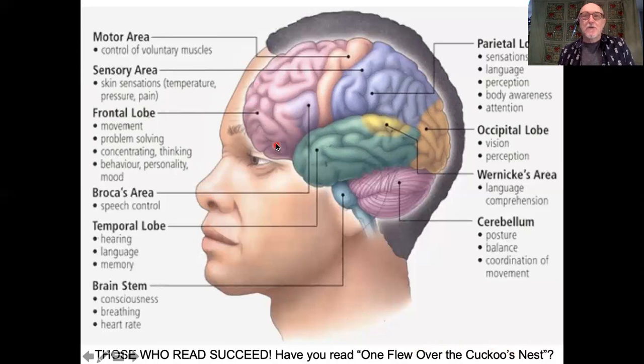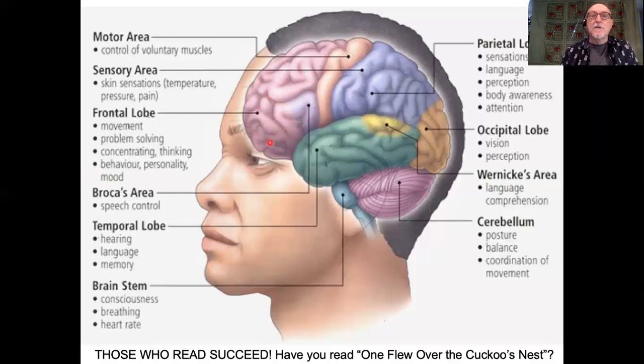This is also an area which should interest all of you, because this is where our ability to concentrate, to organize our thoughts, lies. This is why psychiatrists and psychologists are so interested in this area, because disorders of thinking, attention deficit disorders, depression, all of these things, it is thought, may be linked to these areas of the frontal lobe.